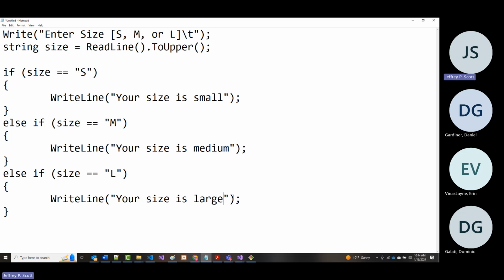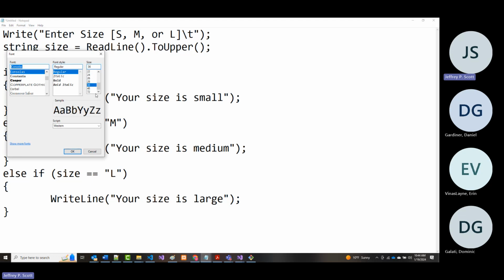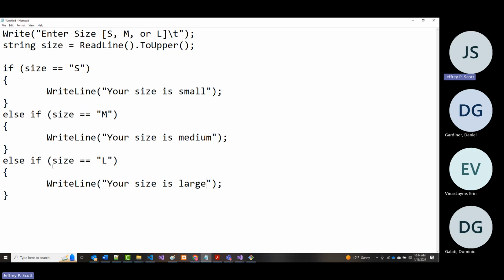Now, if you were 150% sure that nobody else would put in anything other than what's shown here, 100% of the time, that what's going to get put in there is going to be an S, an M, or an L, then you don't really need this.